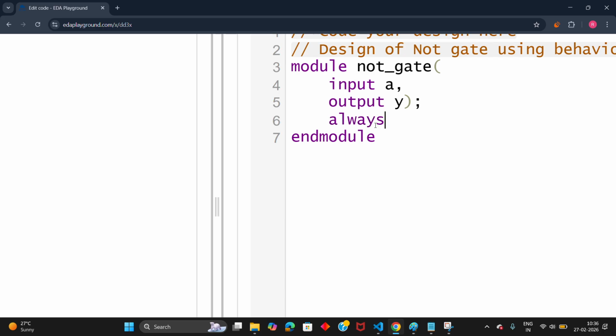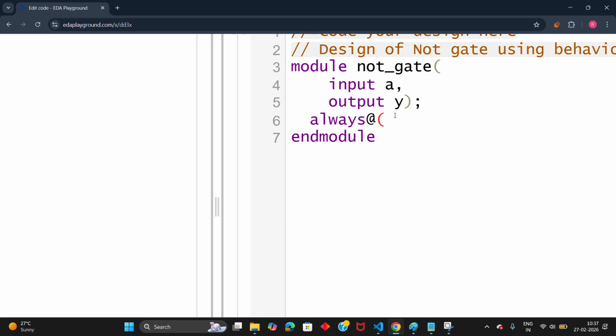Always at the rate, this is the syntax. Always at the rate you need to give. At the rate, in the sense of an event, I will tell you, don't worry.